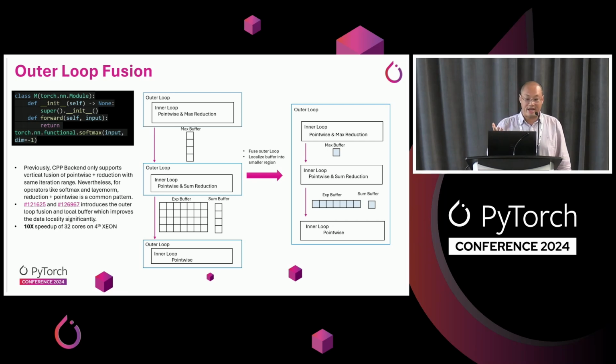Okay, in addition to vectorization, let me introduce a little bit about the loop optimization we've introduced. We optimize the loop schedule by fusing the outer loop of multiple kernels. Here is a good example of how we optimize the softmax operation, which is very popular in deep learning models. Here we fuse 3 kernels from the softmax, which helps to reduce the size of intermediate buffers and improve the cache locality. So this brings 10 times speedup.